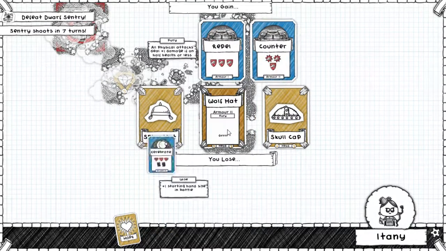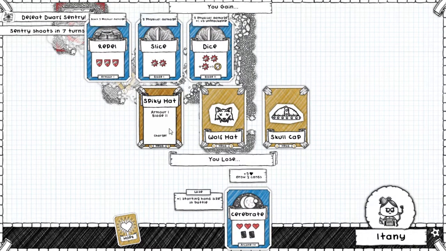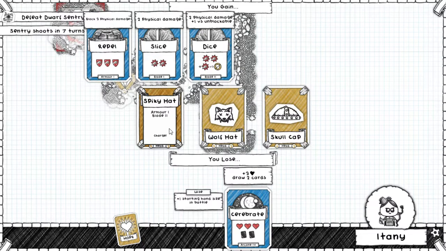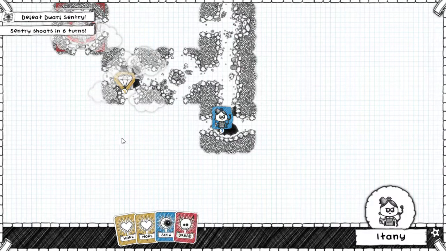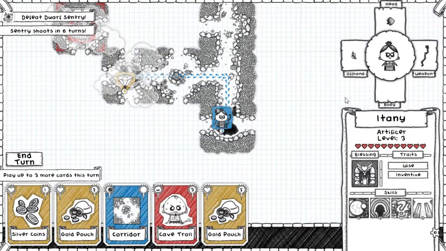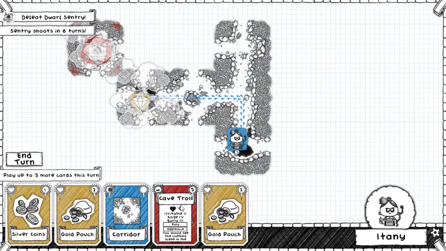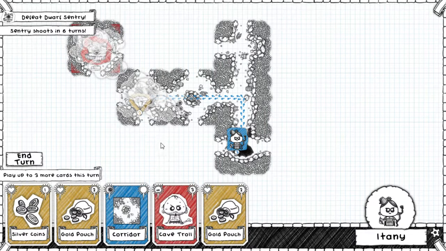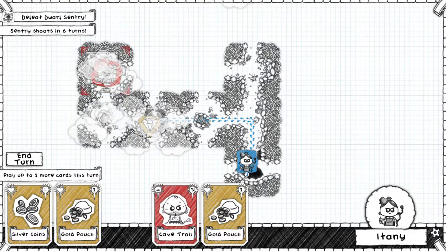Well, that's another crack at the wolf hat. It is styling, but I'm not taking it. Spiky hat. No. Skull cap. No. Cap. So I'm missing a body piece. So I should try to fight something. How bad's a cave troll going to be? Fury and tough cards, but I think I should be able to do it. Well, frankly, if I can't, I'd have no chance against this thing anyway, so I may as well try it.